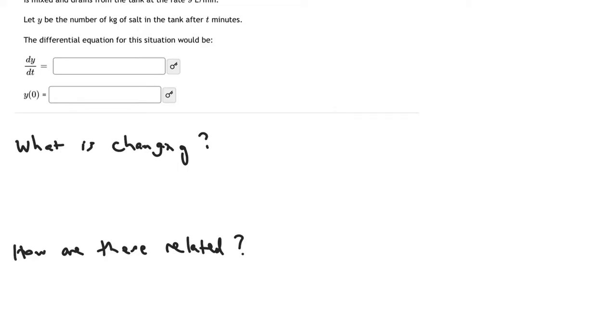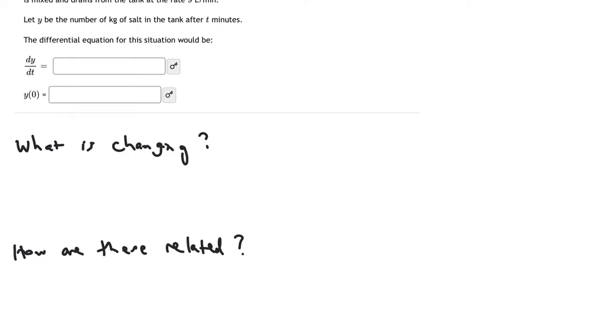This is an example of setting up a differential equation from a statement of a problem. And so this is something we'll be doing quite a bit over the course of the semester. In this case, this is a standard mixing problem that you may have seen in calculus before. There's a little bit of a twist here that makes it different from the version you would have seen in calculus.